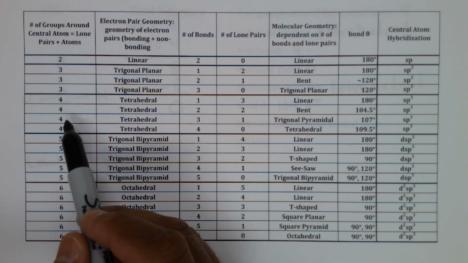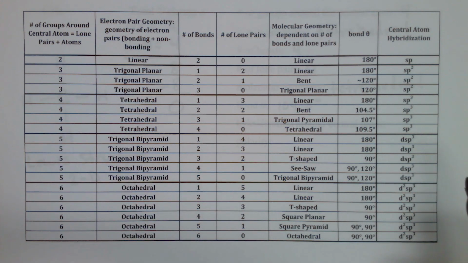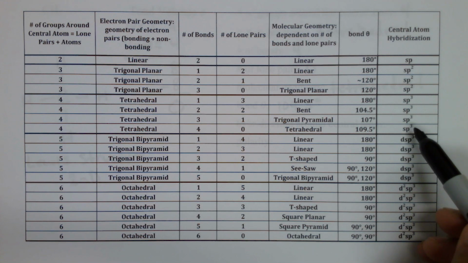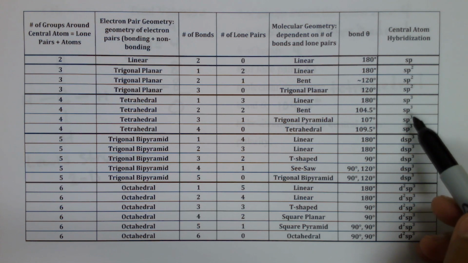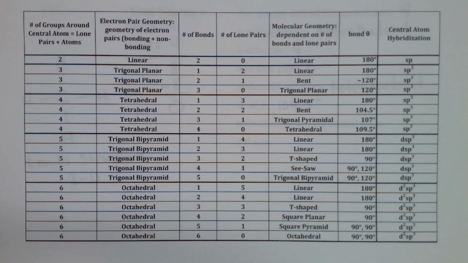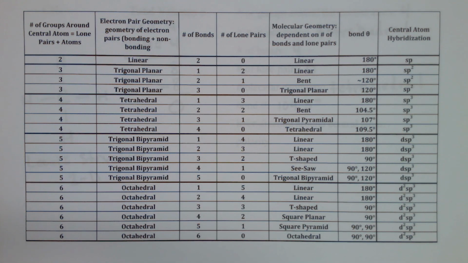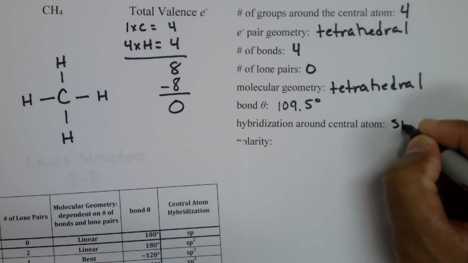Those 4 groups or 4 pairs of electrons have to be housed in hybrid orbitals. And so you see here we have sp3. So these are 4 hybrid orbitals, 1 from the s, 3 from the p, that mix to give us these special orbitals for bonding. I also have another lecture on hybridization where I explain this in more detail, so you can check that video out. So the carbon atom is sp3.